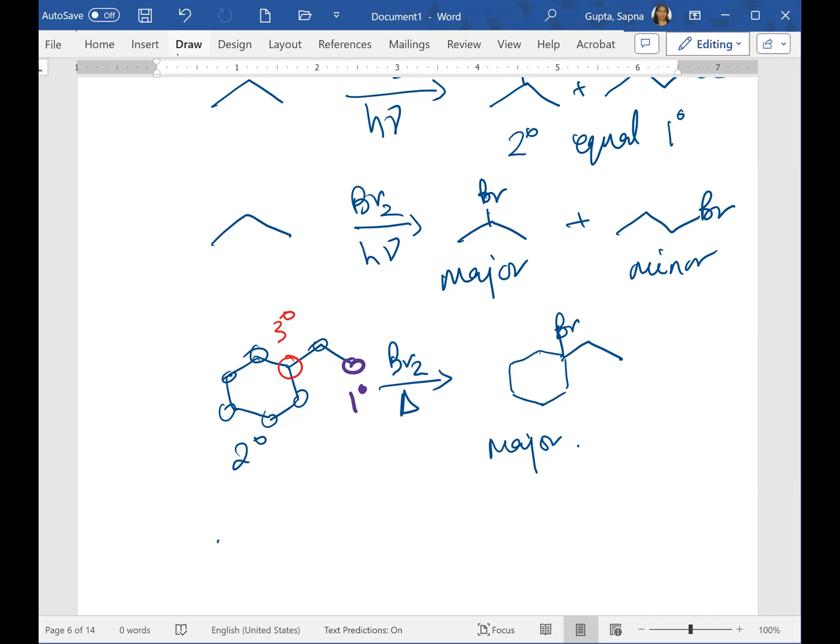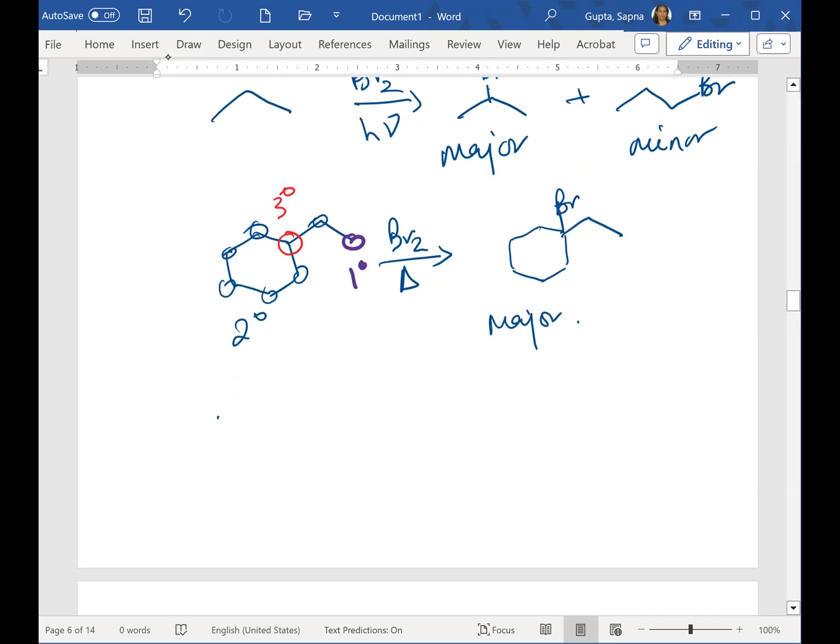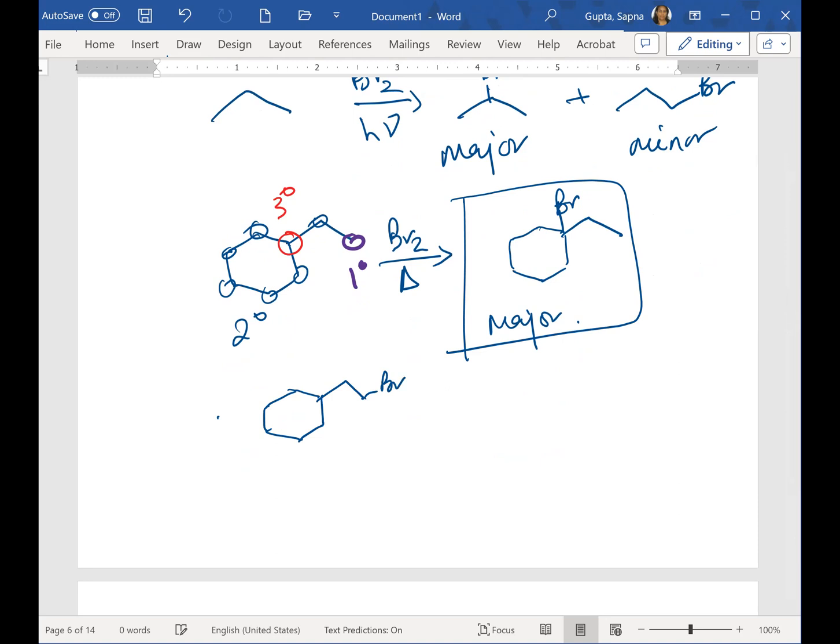Okay, so this is it. This is the major product. Will you get other products? Of course you will. And let's write them all. Okay, so this is the major product though. So if you had to select one, this is it. But what else are we going to form? This is an exercise in constitutional isomers. So let's start here.